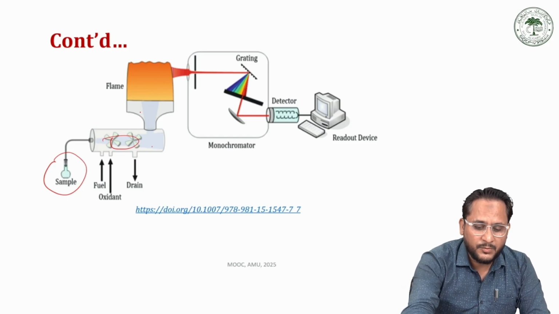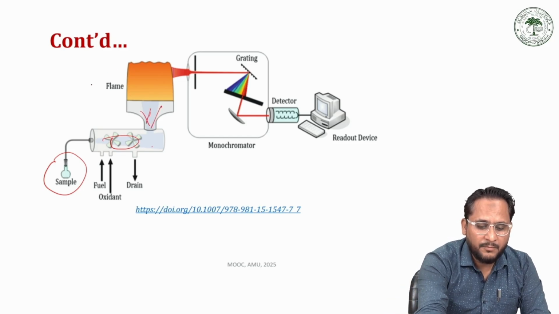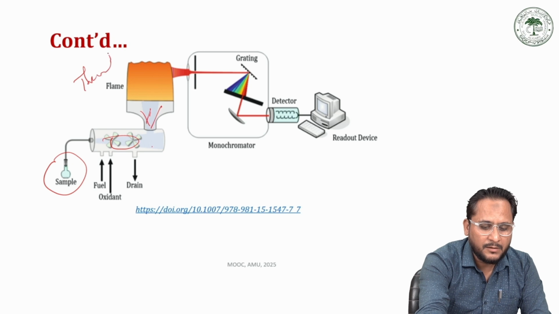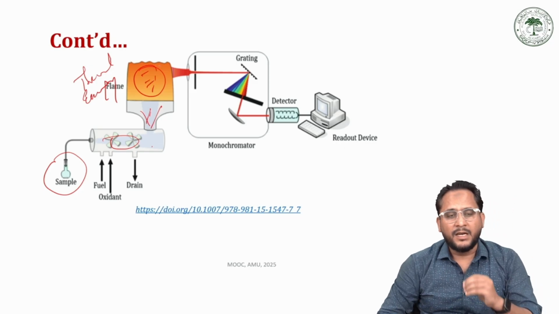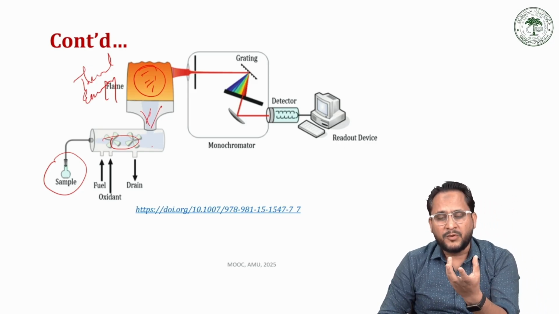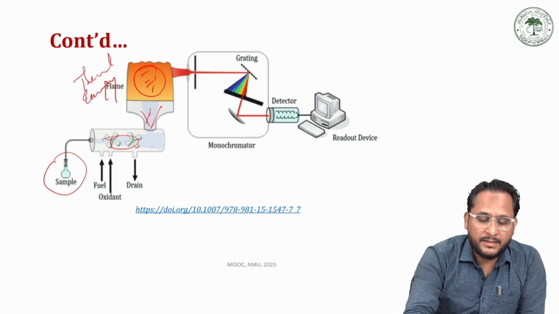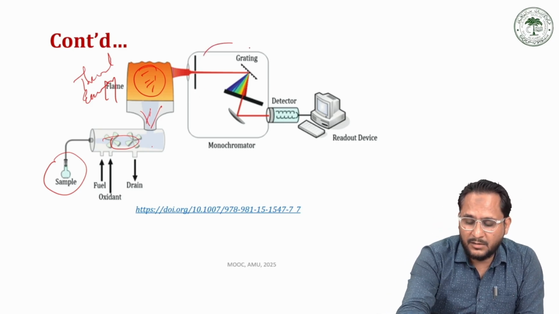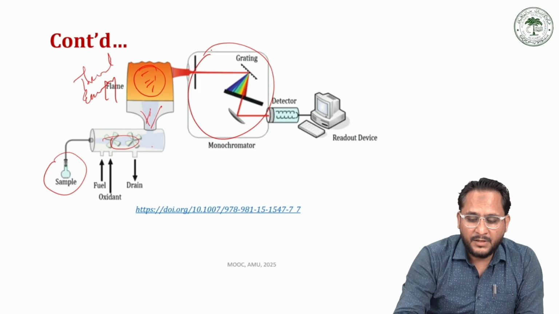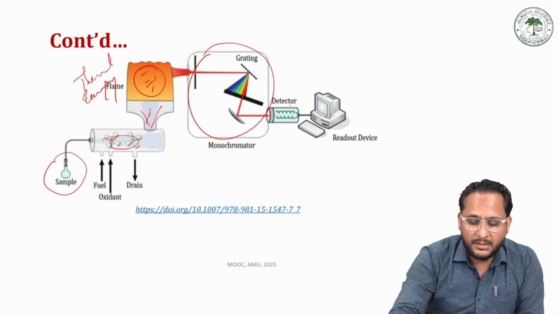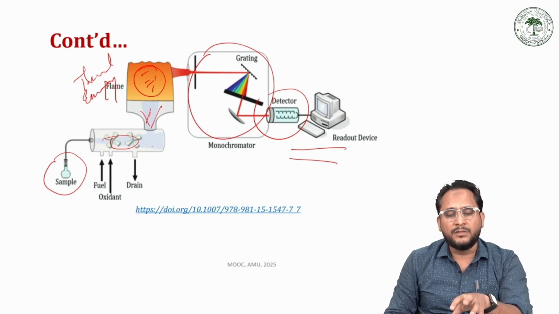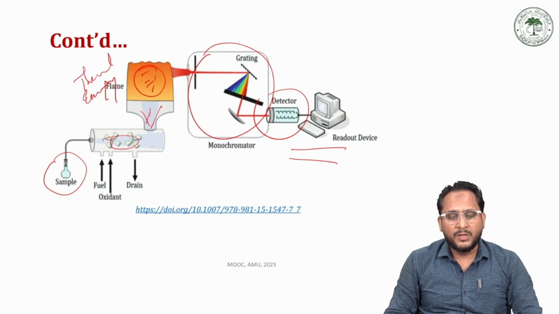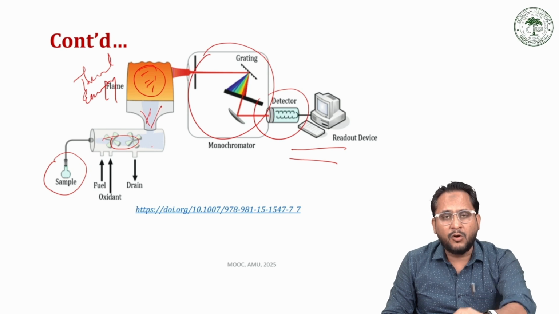A similar aerosol is being injected here, and then we use a flame, we use thermal energy, either flame or spark, which heats this sample and converts the atoms present in the aerosol into vaporized atoms and excited atoms. Those excited atoms, when they return, emit light of a particular wavelength, and finally that light is detected by our detector and displayed on the readout device. So this is a flow sheet of emission spectroscopy. We'll discuss all these individual components in detail.